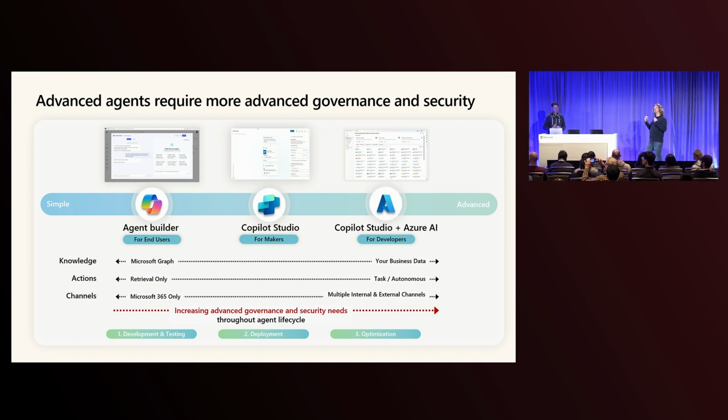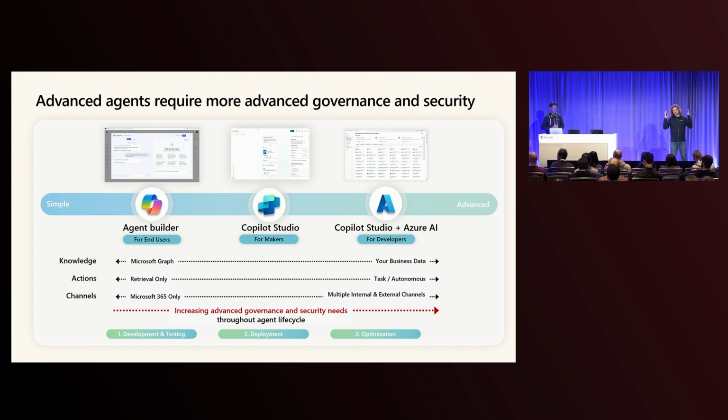If we think about those simple agents that you're able to create through Agent Builder today, the thing is, these agents are intrinsically secure. They're intrinsically governed, because at the end of the day, they can only connect to data that the user can already access through Microsoft Graph. They can only retrieve data. They can only be published through various Microsoft 365 channels. And so if you think about, hey, how would I further secure and govern this? It's probably pretty much secure and governed out of the box.